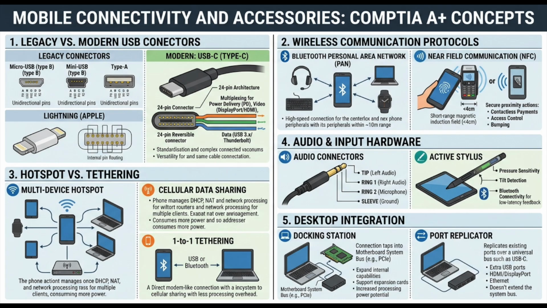Exactly. This is where we see the most aggressive blurring of the line between a mobile OS and a traditional desktop workstation. The goal is to walk into an office with a 2-pound laptop and instantly interface with multiple monitors, hard drives, and wired networks without spending 10 minutes plugging in cables. The A+ notes highlight two primary pieces of hardware to achieve this: docking stations and port replicators. Let's dissect the mechanical differences here because they matter.